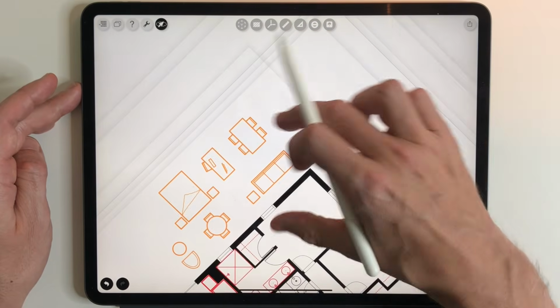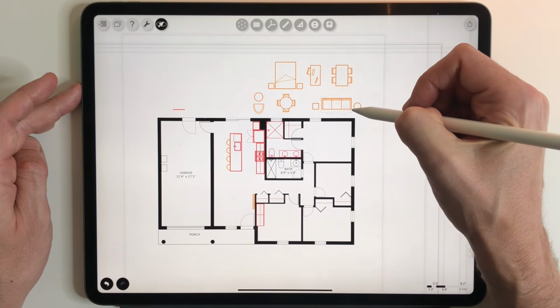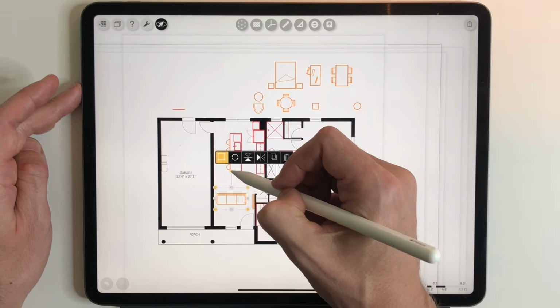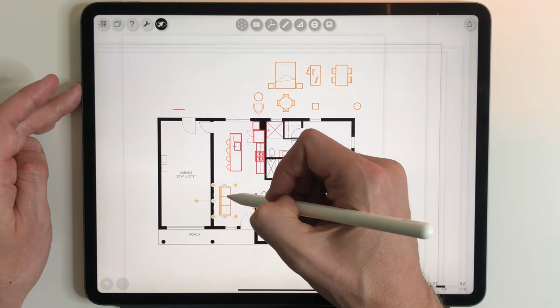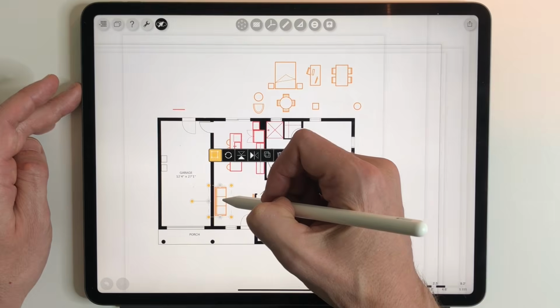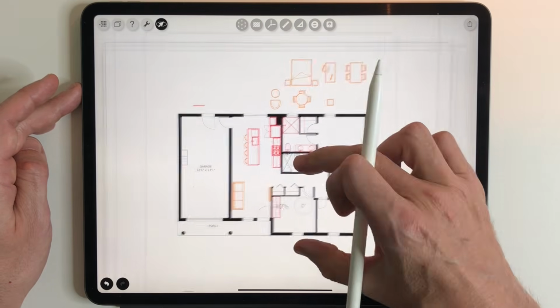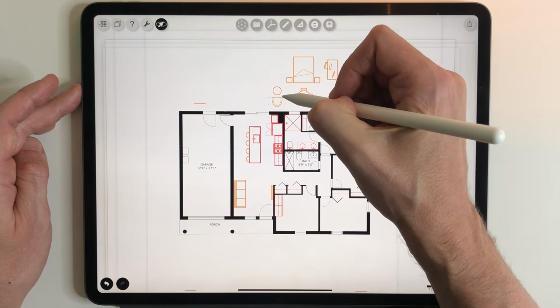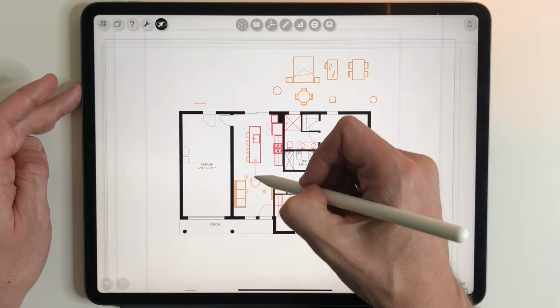If I move the sofa, I'm just going to pull the sofa over here. I'm going to cut it out and take it over to the other side and just rotate it. Oops, like that. Get it aligned perfectly. And if I put the sofa kind of along the back there, something like that, that looks really good. Then I can take a chair and I can pull out the chair, and I could either have the chair by the front door or I could have it up at the top.